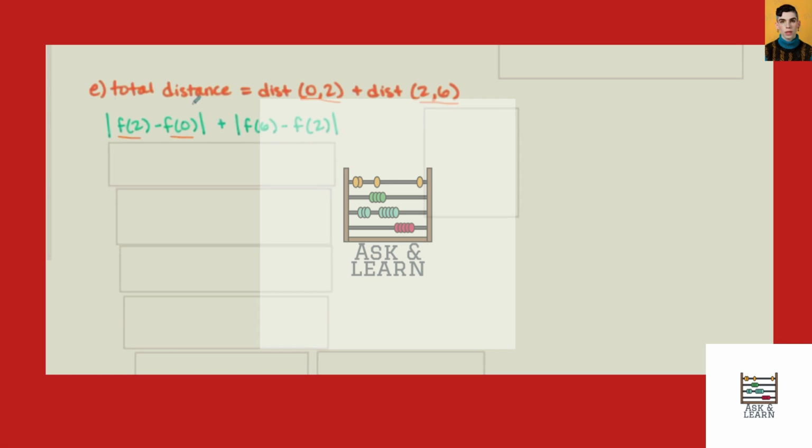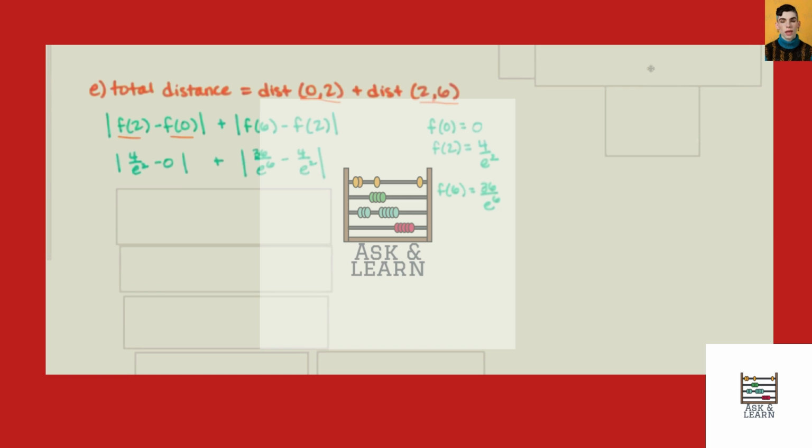And we take the absolute value for each interval just in case it's going in the negative direction and we end up with a negative difference. To find the values of f of 0, f of 2, and f of 6, you're going to use your original function f of x, or f of t as we called it. And I decided to work with exact values. I didn't approximate them at this point. So we substitute those numbers in.